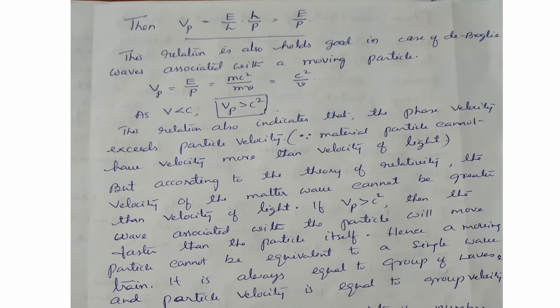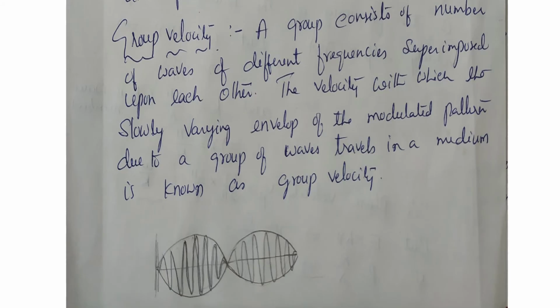waves is called the group velocity, the velocity of the group of waves. That group of waves is a packet of waves, also called a wave packet. It's a packet of many waves having different frequencies, different wavelengths, different velocities, but it is considered as a single packet traveling with a certain velocity called the group velocity. The group travels with a definite velocity. That group velocity is always equal to the particle velocity.